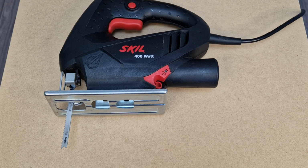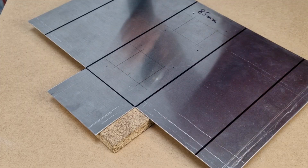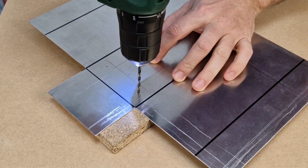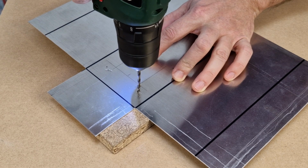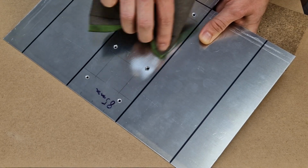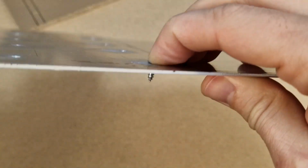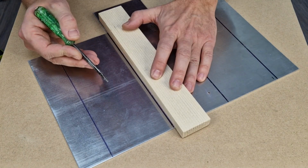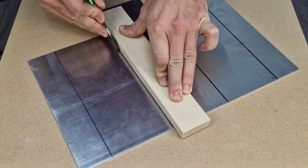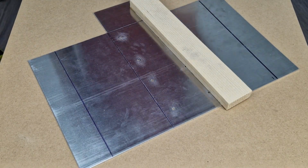For the aluminum plates, I will use the electric jigsaw with a metal cutting blade. The main plate is cut, it will sit on the cold side of the peltier modules, so I will mark and drill 8 holes to fix it to the MDF board. The holes will be smoothed out with fine sandpaper and I will countersink these screws as well. I want to bend the aluminum plate, which will be very difficult. To make it easier, I will scratch all the markings on both sides.